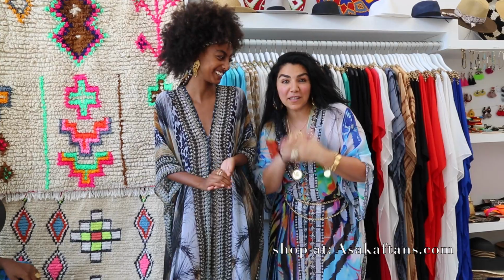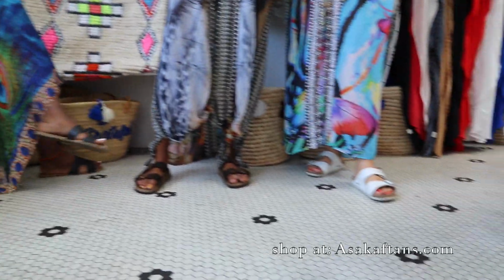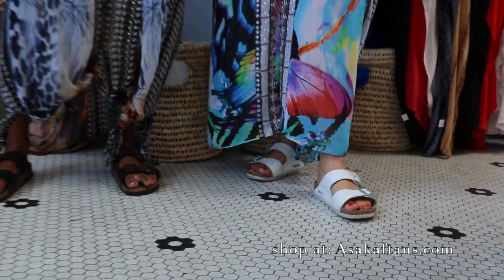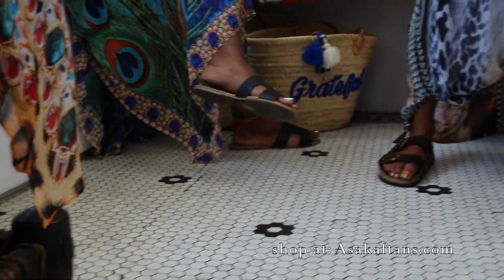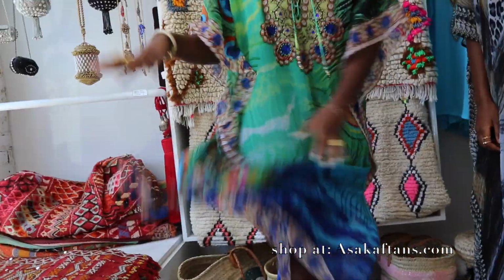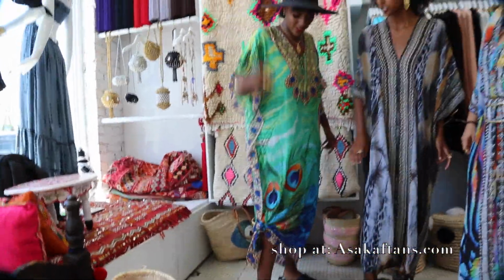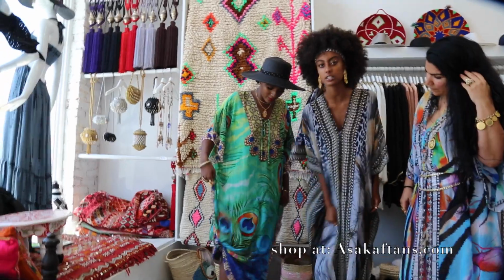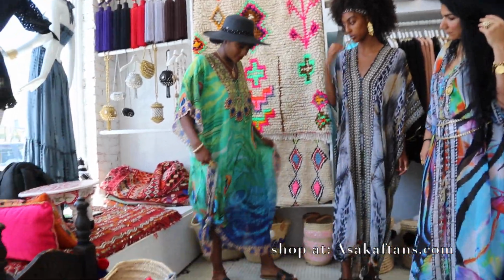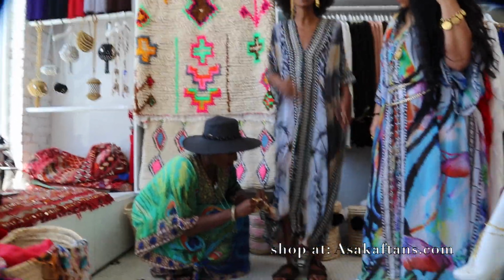What shoes to wear with the kaftans is what dictates the look. We're wearing Birkenstocks. She's wearing sandals. I've also worn really gorgeous heels with my kaftans, and that's amazing. I've worn Doc Martens with mine. Oh, so cute. With this, you can put your Doc Martens on. You can throw some hoops on it. Make it very street style in a way. You know what I mean? You can wear sneakers.